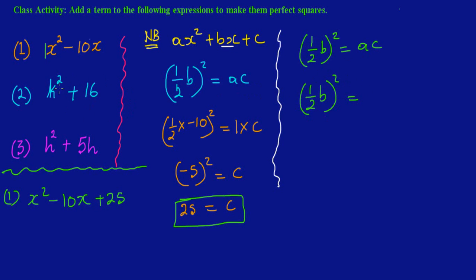So I'll put back my b all squared. That must be equal to the coefficient of x squared, which is a. Here, it is one again. So I would have a one in front of the k. So it's one times my constant c, which is sixteen. This sixteen here. So I'm saying a half of b all squared is equal to one times sixteen, which is sixteen.